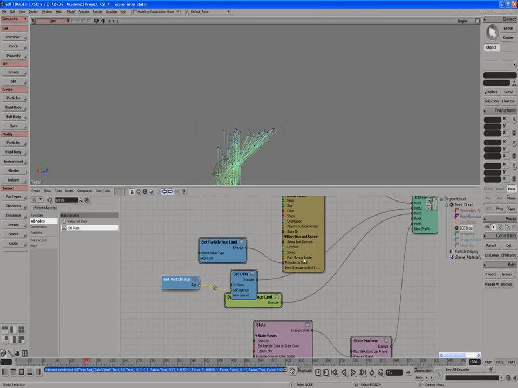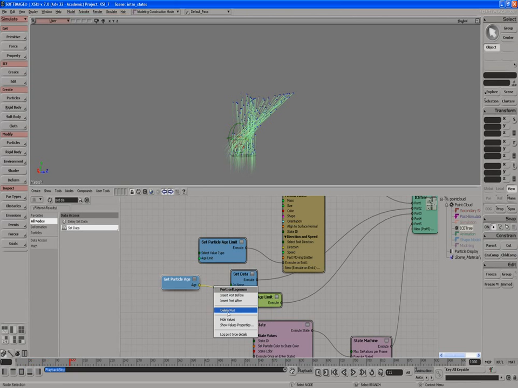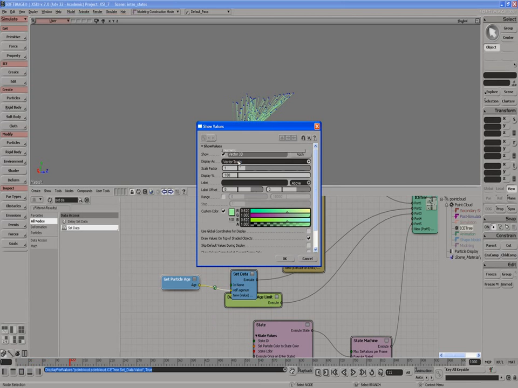And now we can see a series of lines that show you the vector of the particle, and you can see as they move out. It's a nice, clear, easy way. Seeing vector numbers is hard to read. Go again, show values again, and we can look at some of the other properties we have here. If you just go vectors, it's just going to be the lines.